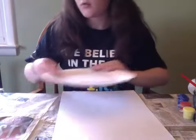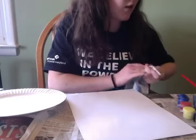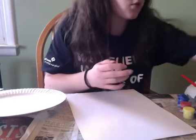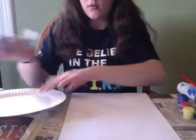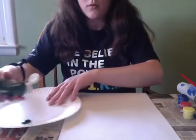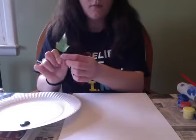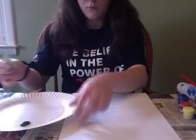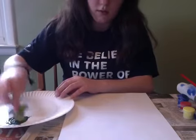thing without brushes. I'm just going to use another piece of paper. And since we're doing leaves, I think I'm going to do a green paint. I think that will look cool. So I have my green. Just going to do a little dollop of green. There, you guys can see that. I'm going to take my leaf paintbrush, and I'm going to get it all over this leaf.